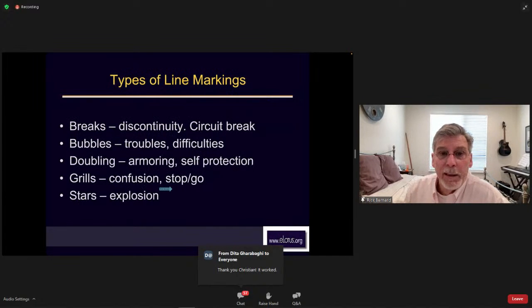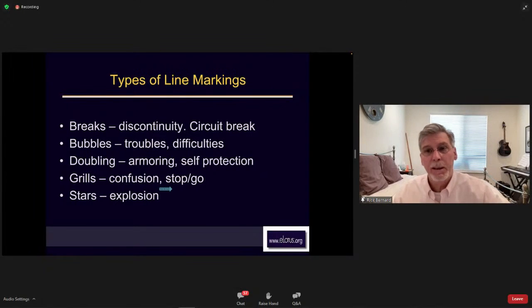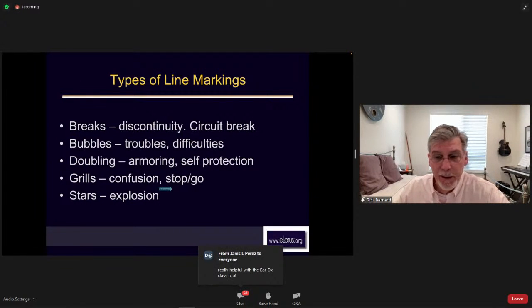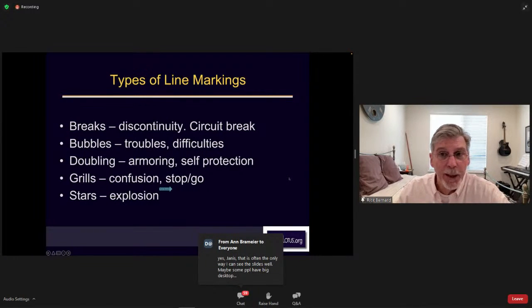So breaks in a line is just discontinuity. It's a circuit break, like a circuit break in the hand. Okay, if it's in a heart line, it means a person can have just a hair trigger for something that happens in a relationship, and they can just kind of go off. They can feel trust issues, and usually that's what it is. They're afraid they're going to be abandoned, replaced by somebody else in the relationship. Or they went through a severe emotional problem with their intimate partner, which can cause a break.